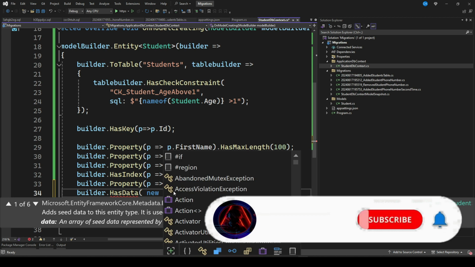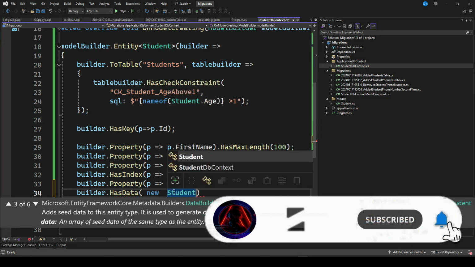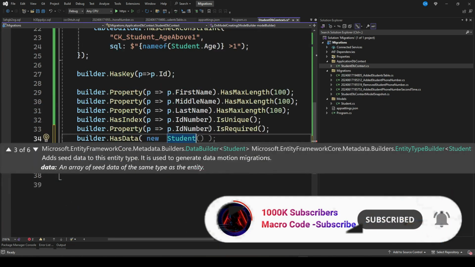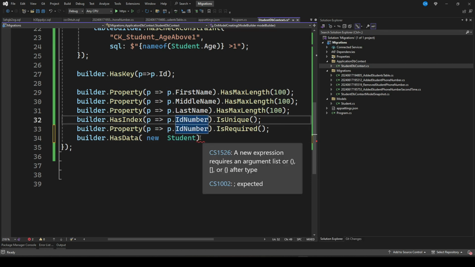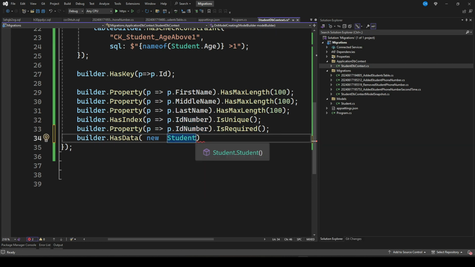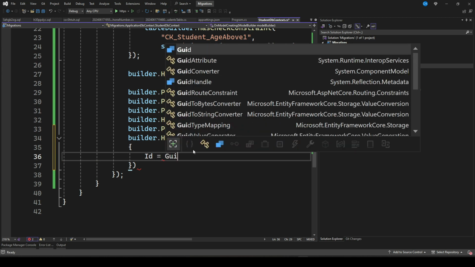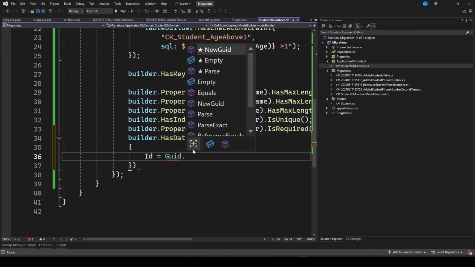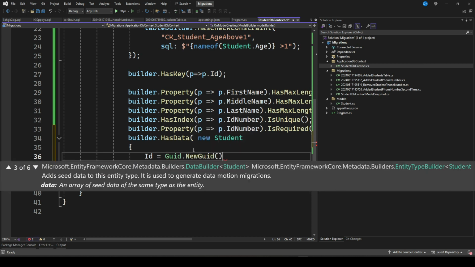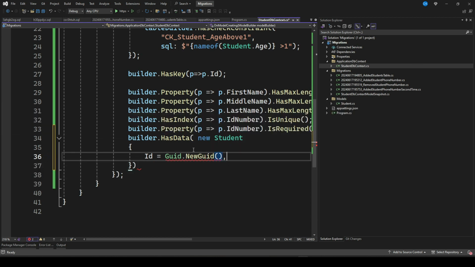So I can say new Student, then open the brackets, and now I can specify the values. The ID of the student will be a GUID, so I'll say Guid.NewGuid.